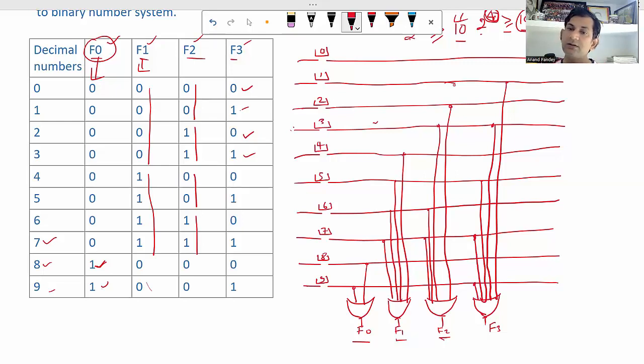Okay, now our circuit is over, completed. Got it? Now I'm telling you, see, consider this 5. I am taking the example of 5. Working of this, I'm going to explain.